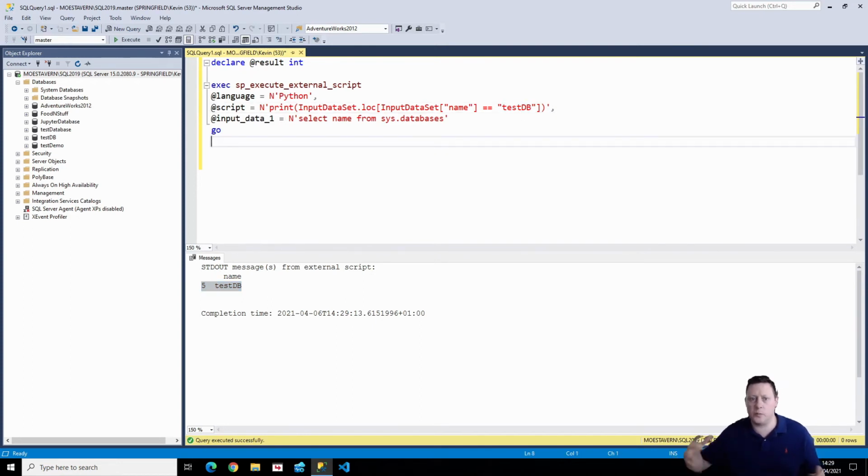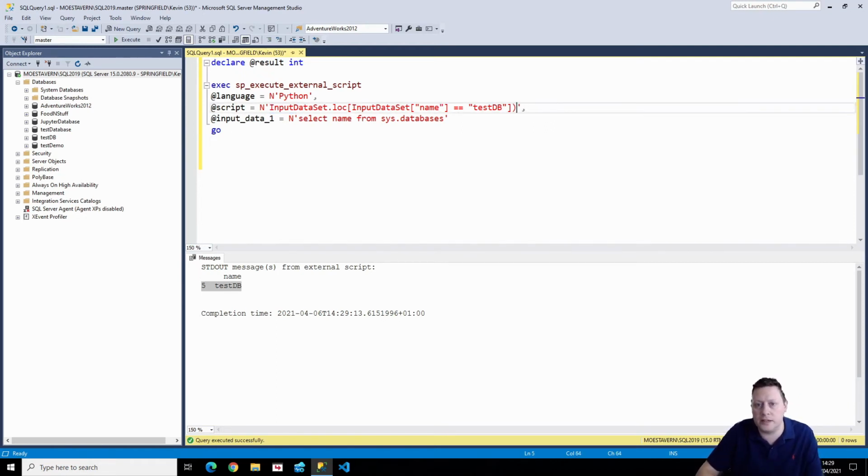So you can see that is a pure data frame. We can query it, we can do whatever we like with it. So now we've put our data in, we can do what we like with that data that's in. World is good. Now, what if we want to get this data out? That's obviously slightly different, but actually not too hard at all. So what I'm going to do is remove the print statement.